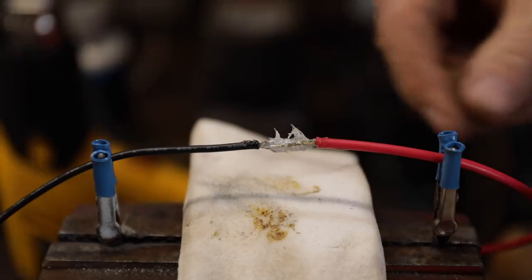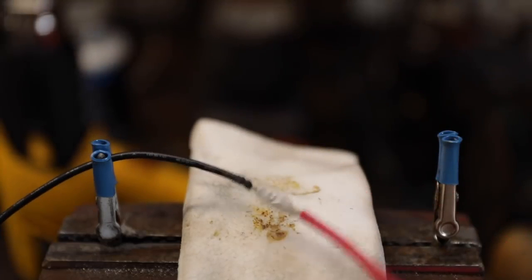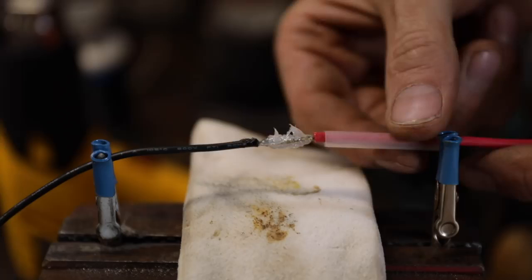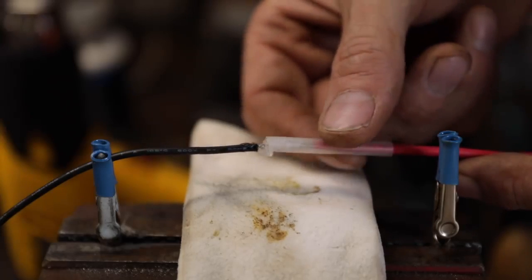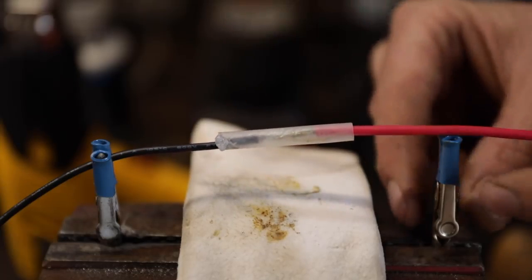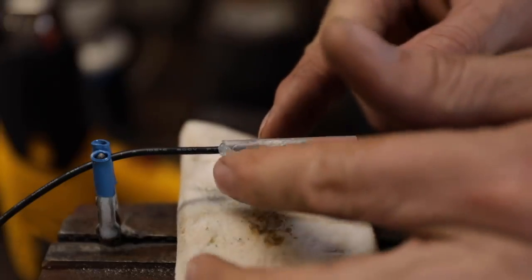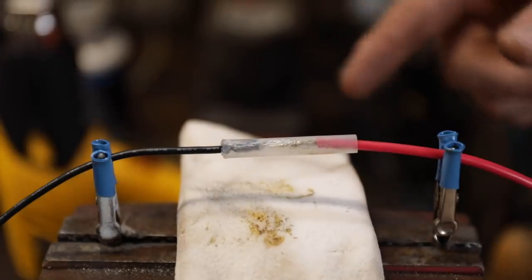So what we can do here is, once we have that grease on there, now we'll thread our shrink tubing on here like this, and try to be careful when you hold that, not to scrape all that silicone grease off there, and just place it like that. Now your shrink tubing's going to shrink on the ends about 10%, so I'm always pretty liberal with that, and give myself plenty of tubing.